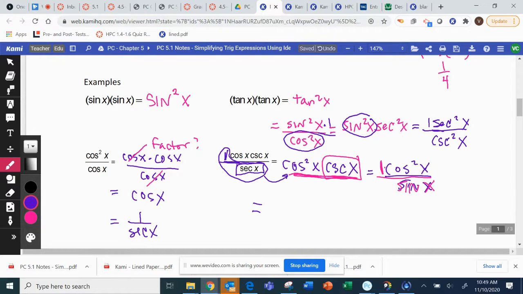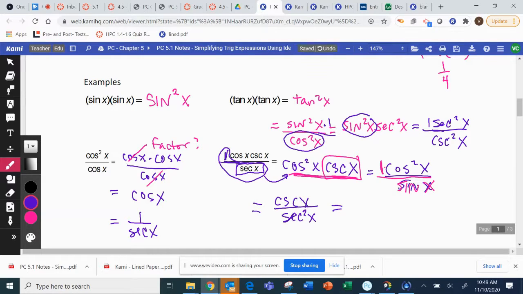Sarah, you got any idea, Sarah Nold? You could do cosecant x over secant squared x. Oh, okay. That's not what I was thinking, but totally. So there's another one I'm thinking of. That one works as well.